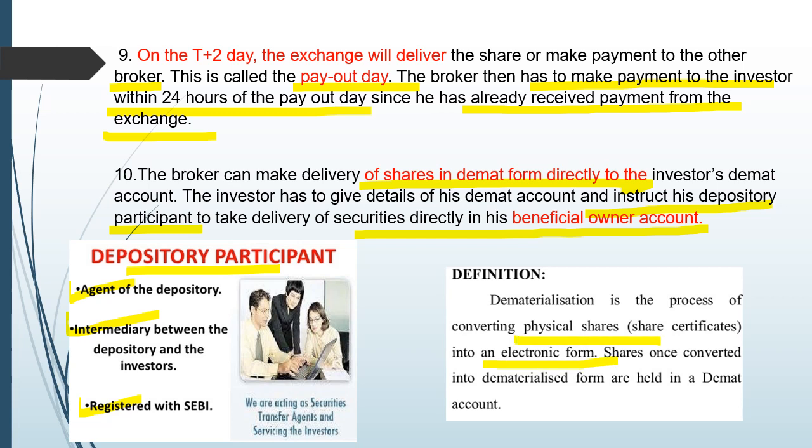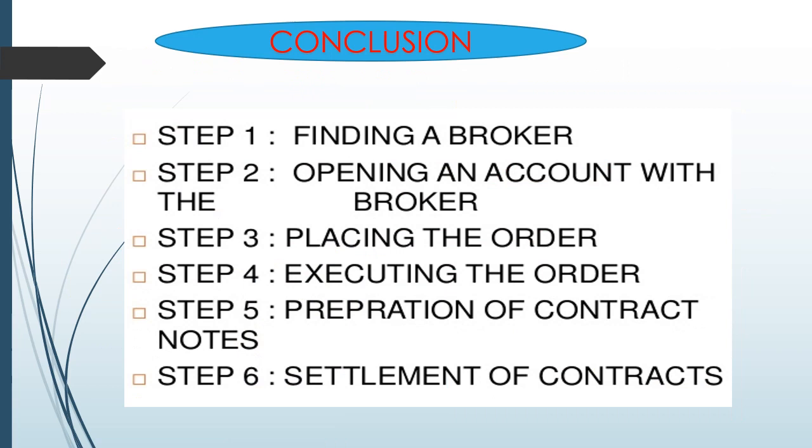electronic form. So all the shares from that day, they came to convert all the physical shares into electronic form, and this process is called dematerialization, where all the physical share certificates will be converted into electronic form. And so anytime you buy your shares, you'll get the certificate through your email, or you'll have the proof in your Demat account. So this is how the online procedure works. Okay, and I'm sure it is easy. This is the shortest, let's say a conclusion kind of thing, but I'm sure by now you know the story. I'm not going to repeat the story for you.